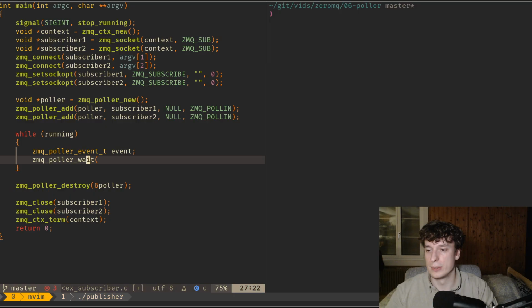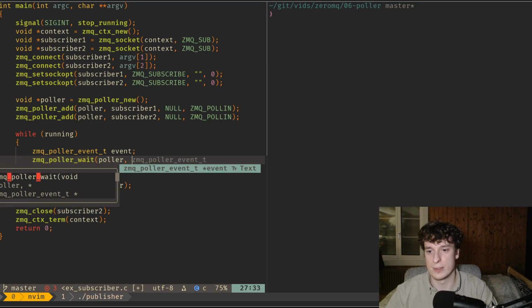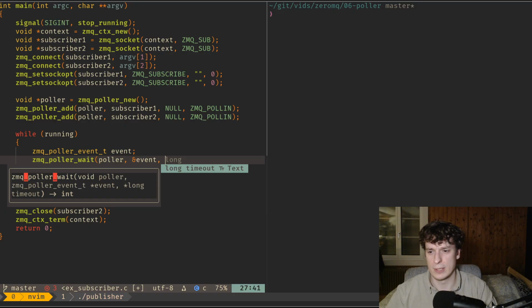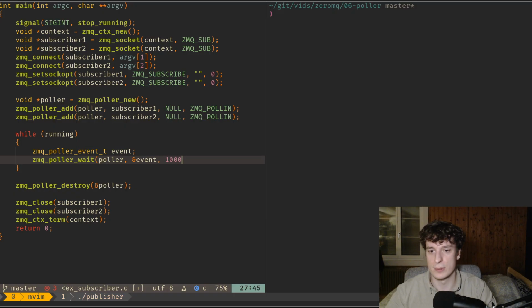Then we can just wait for something to happen with zmq_poller_wait, where you pass the poller, a pointer to your event, and then a timeout. And the timeout is in milliseconds, I think. So let's just put a timeout of 1 second.